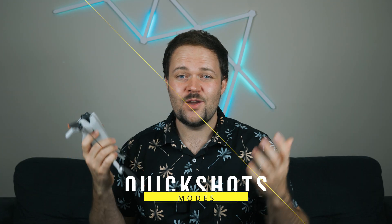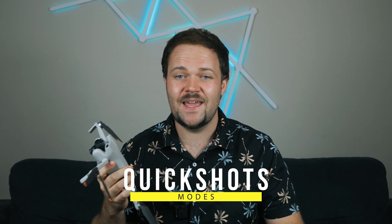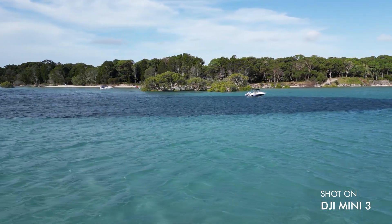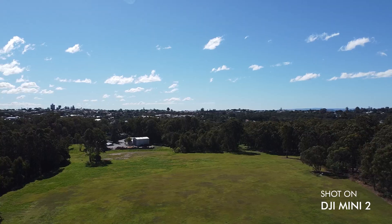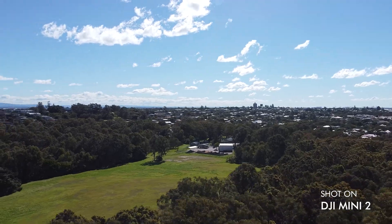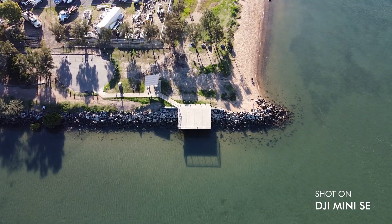As you're probably noticing, there are definitely a few exclusive things available on the higher-end drones — that's just how unique product lines work. We've got the budget-friendly Mini SE, the mid-range Mini 2, and the slightly more expensive but still budget-friendly Mini 3. One thing they all share is the same quick shot modes — all the DJI quick shot modes we've come to love. There's nothing exclusive and new in the Mini 3, and you're not getting master shots or slow motion options on any of the drones.